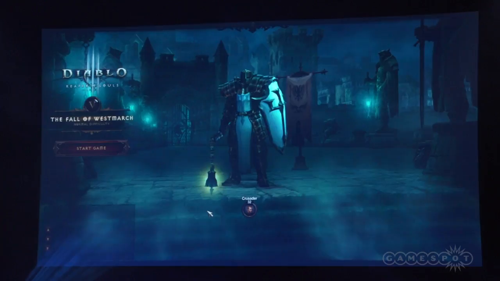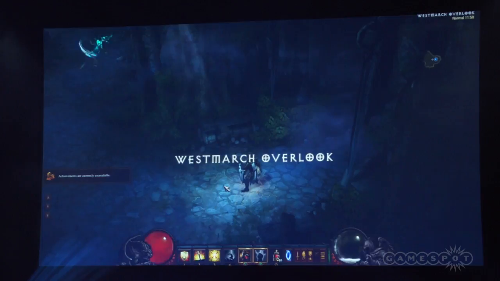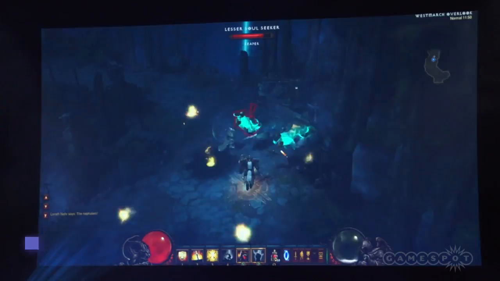So we start on the outskirts of Westmarch. The Crusader has heard about the massacre happening in the city, and so he doesn't know all of the details of what's going on or why, but he immediately makes his way there to try to put an end to the killing. The Nephilim! And right off the bat, you run into Borak.